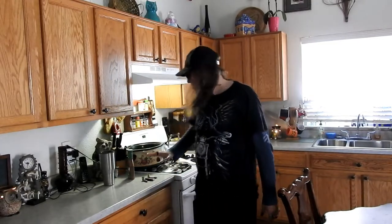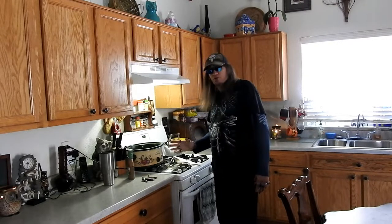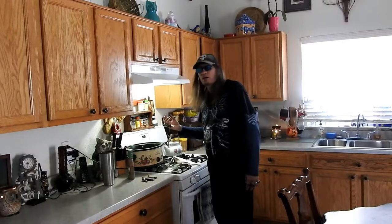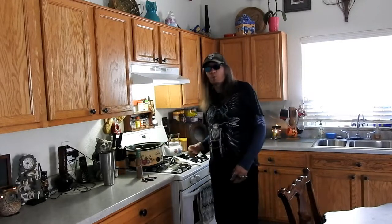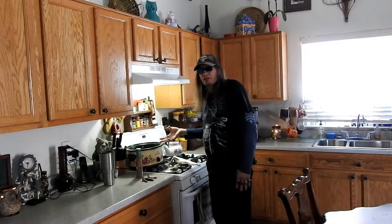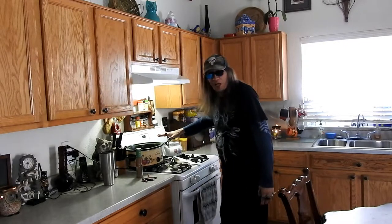So let me show you what it looks like. It's still submerged. I have it on high, and after another hour or so, I'll put it on low cook, because if it starts to boil too much, you start to lose some of the kalbi. And then I'll have to add this, because we don't want it to dry out right now. We want to cook it for many hours. If you just got a slab of meat, you may not burn it, but it'll become dehydrated and like shoe leather. We don't want shoe leather, okay?